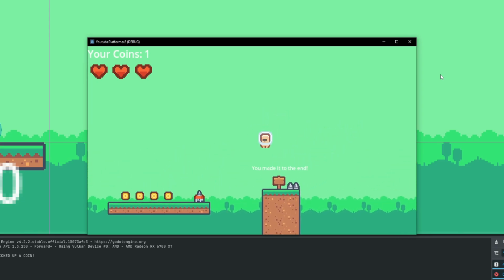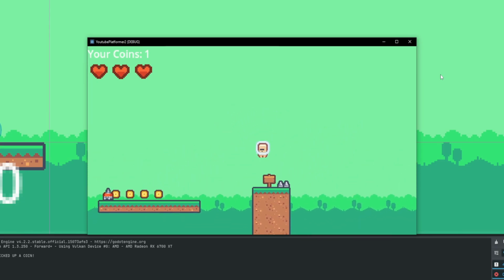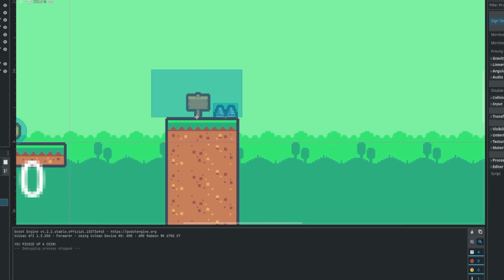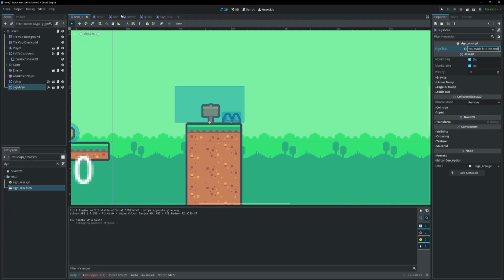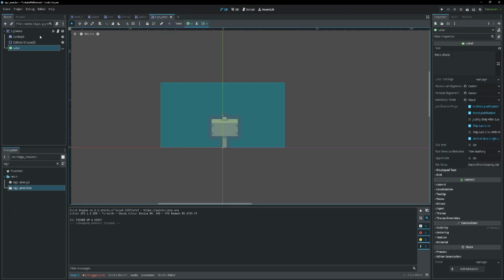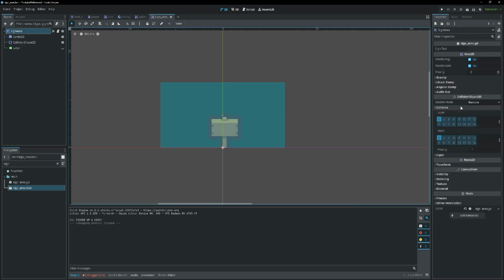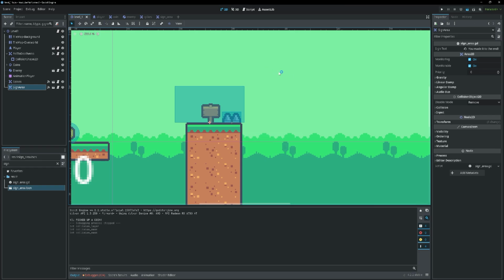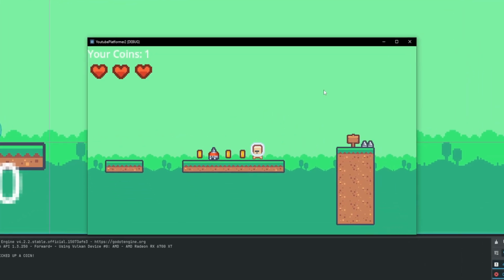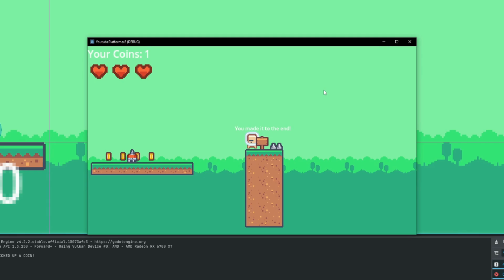So now we want to display this to the player. Let's make sure that we're only displaying that when the player enters the region. So we're actually going to put that on the same collision as the coins. So now only the player who can pick up the coins can see the sign. There we go. You made it to the end, and our sign text will actually show. And this is reusable now, so you can edit your own text and throw your own text into there.